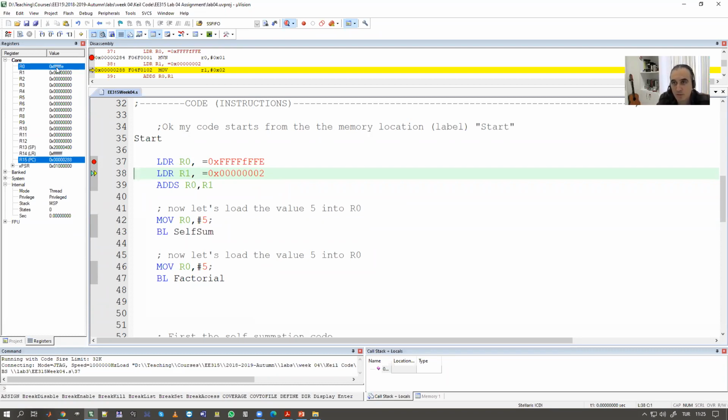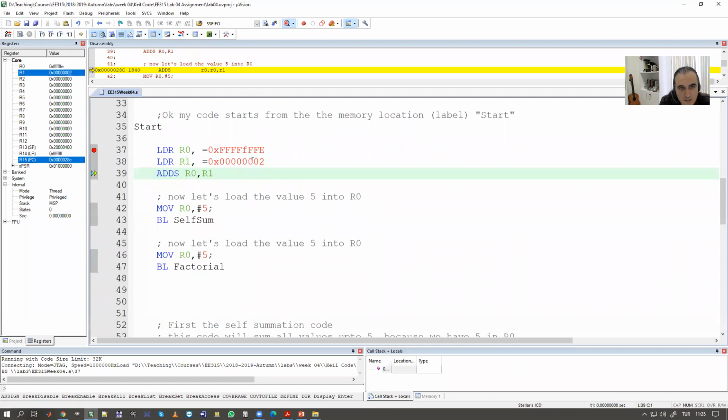So if you're not sure about a specific code you've written in your exercises and you want to test it, this is how you test it. This is the way you debug. Okay, you've got it here. And for the next line, I press another F10. It moves, and did it put this 2 value in R1? Yes, in R1 I've got this value. And the next line is R1 plus R0 written to R0.